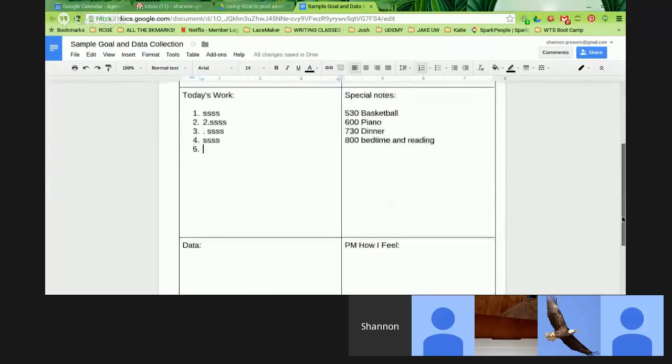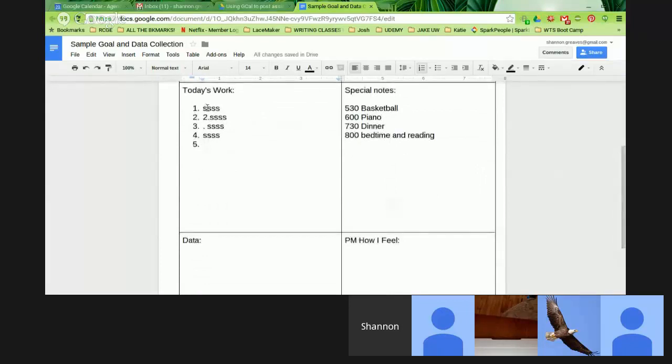All right, so you go through and you get this done and you get this done, and now it's about noon at number 3. Let's say it's noon about now. You'll notice this is a diary type of thing. So I'm going to put down here in my data at 12: I wound up redirecting my kid once, twice, 3 times, 4 times, in let's say 45 minutes. Whatever that time frame is doesn't matter.